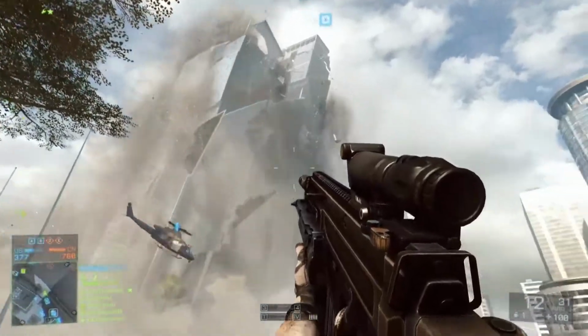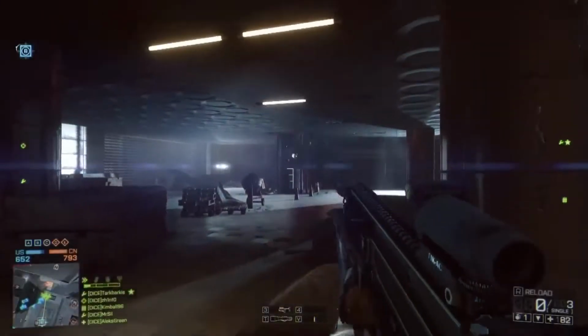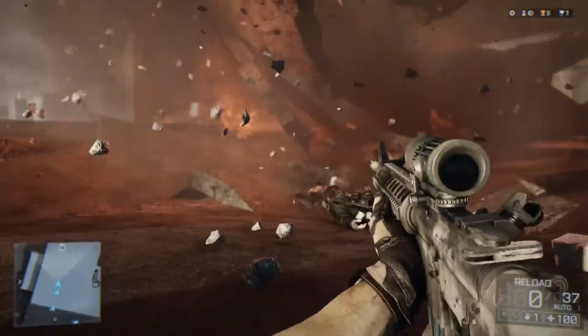The guys on Battlefield 4 have been working on something called Levolution. Levolution is really about the concept of how you can drastically change a multiplayer map into something different. It could be anything from a big building collapsing or a dam breaking, or anything really big, a game changer to the level.